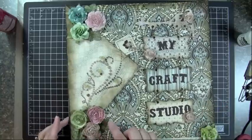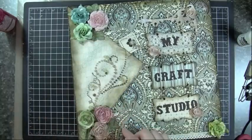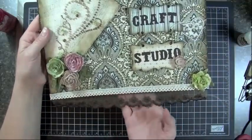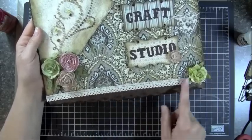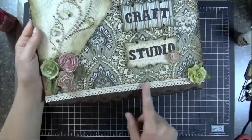And then for the leaves, they're just these mulberry paper leaves that I've had for quite some time, and I just sprayed those with Pearl Glimmer Mist. And then the last thing down in the bottom here is some Webster's Pages brown lace that I got at Blue Moon Scrapbooking, and this is some trim lace that I had in my stash. I'm not really sure where I got it.